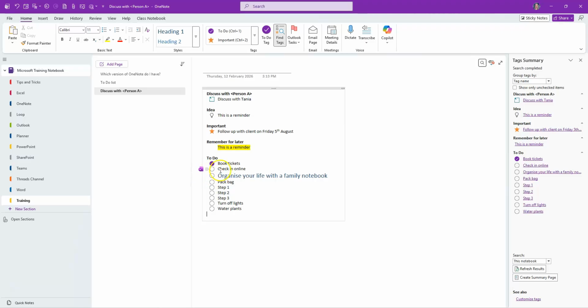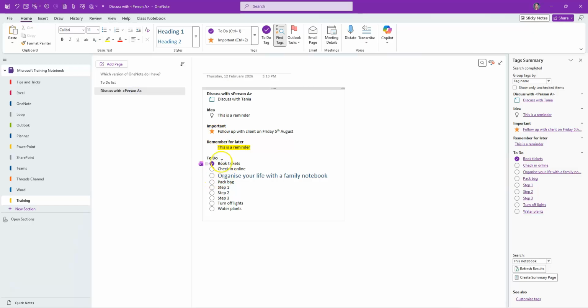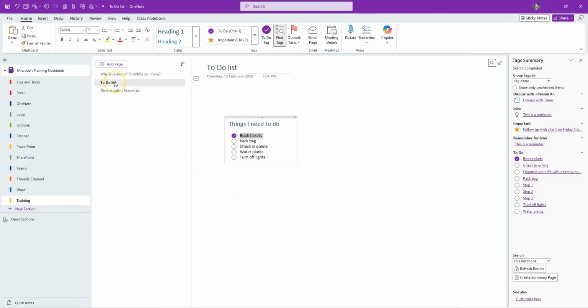Now, the really nice thing about this is that you'll notice that there is a little icon to the left. I can click that and it will take me through to that page location or that section that it might be in. All right, so again, you just put your cursor over the checklist item or over any of the other types of tags. You'll see the little OneNote icon show up on the left, and that's where you can click that little icon and it takes you through to that page. So it means you don't have to go searching page by page trying to look for where these actual to-do list items are. So I hope this helps in learning how to use the to-do list function in OneNote.